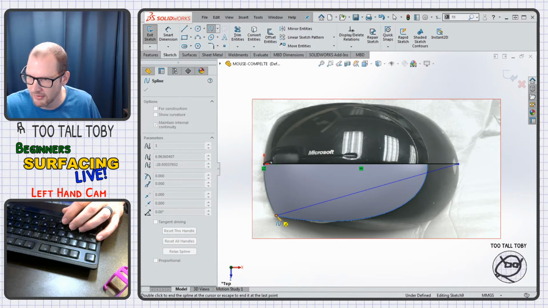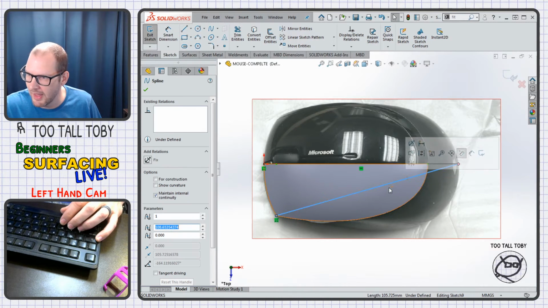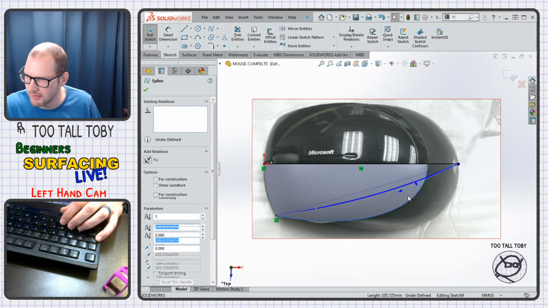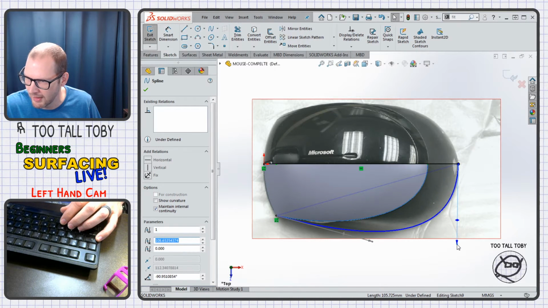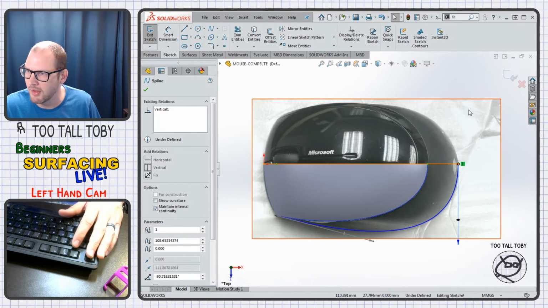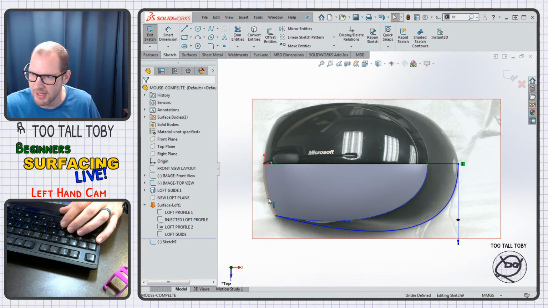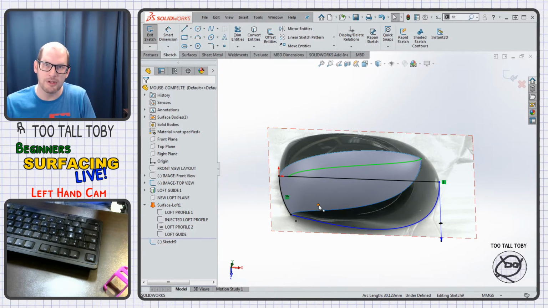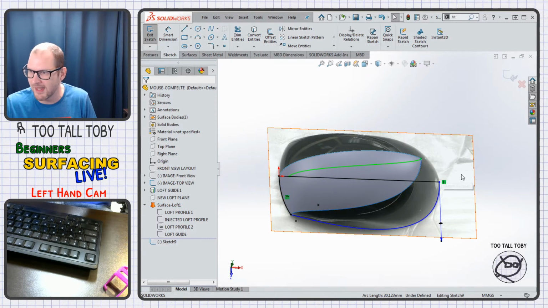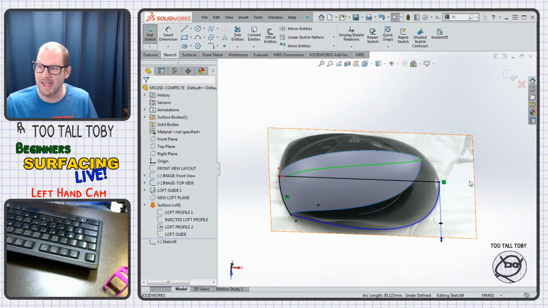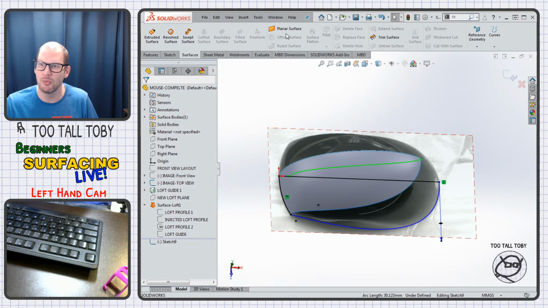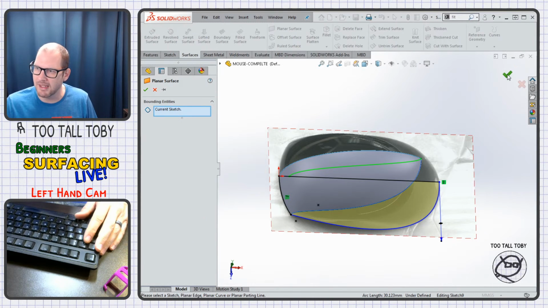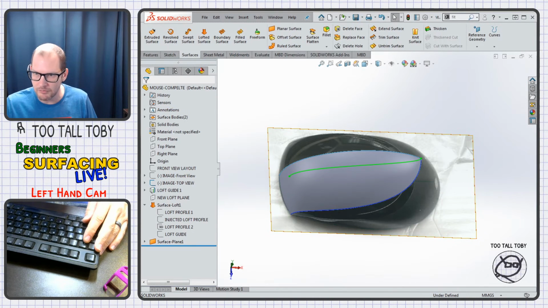It would come all the way up here to this point. Then I would take that spline and manipulate it into place so that it looks like the bottom of the mouse. Maybe make it vertical. Then I would take this curve here, which is our loft profile, and convert it. So what we're doing is using the edges of the previous face. This is that whole discussion of why creating geometry with surfaces is so powerful, because you can do one face at a time. We'll make that a planar surface on the bottom.